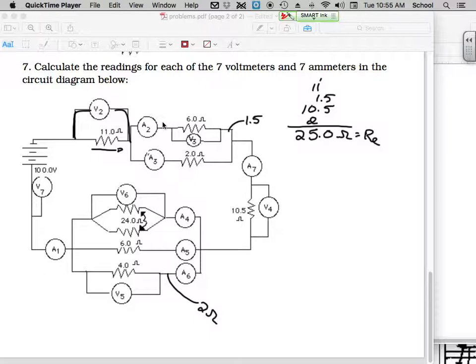So then we say, well, if it's 25 ohms, then I can find my current. And the current everywhere, again, I total is going to be V total over R total. And we say, hey, there was 100 volts here, and my total resistance was 25, so I'm thinking the total current is going to be 4 amps. So I say, hey, is there anything that shows the total current here? This one is going to be the total current, and this one is going to be the total current. So both of those are going to be 4 amps.